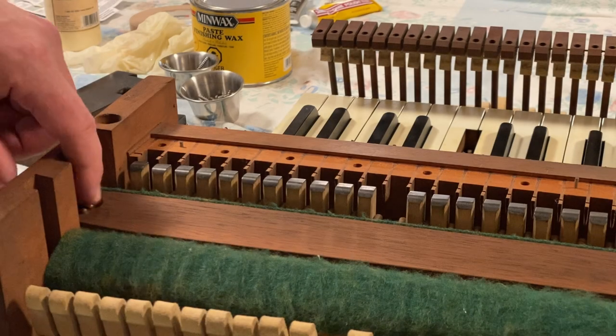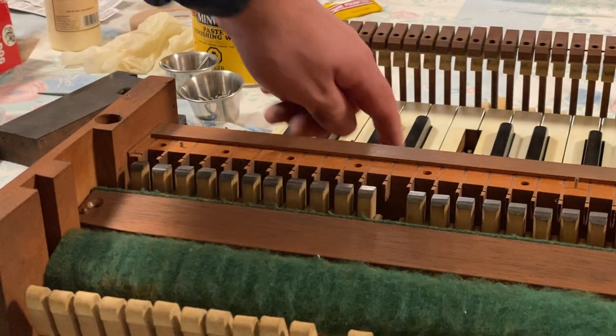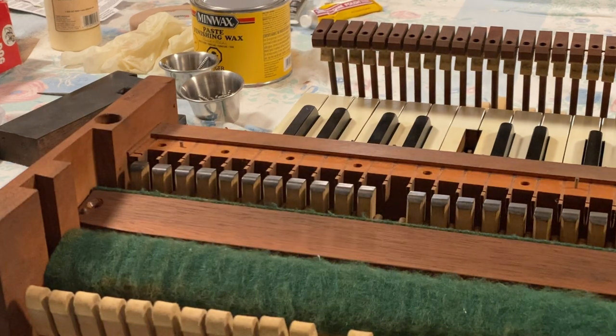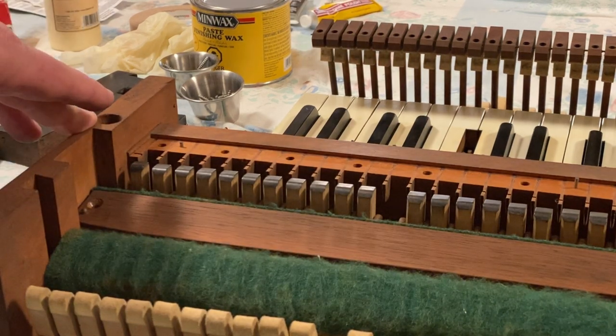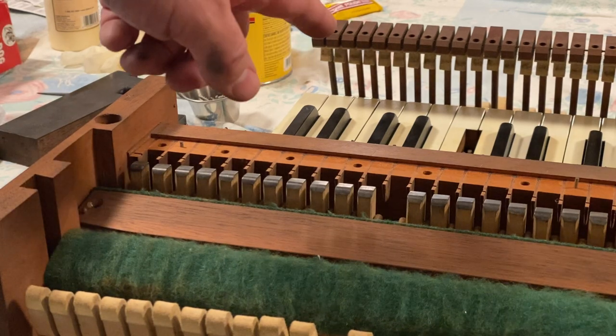I was just about to put this one in, but then I don't know if you guys remember, we took this key off to glue it, and then I just saw it. So I have to take the uppercase back out, unfortunately, and just reinstall that single key.